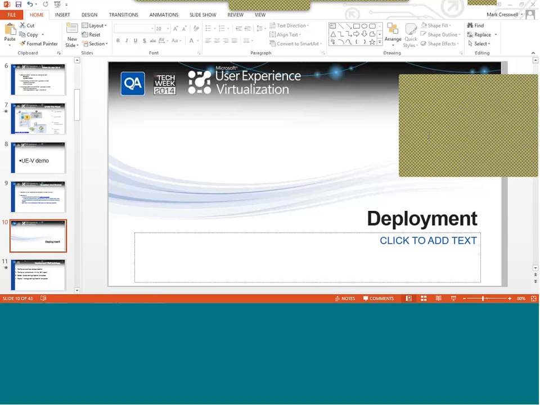However, they are very heavyweight tools. They require database backends, they require a management server, so a whole new infrastructure has to be set up for those. Whereas UEV is, as I said, designed to be very lightweight, using traditional technologies for deployment, etc.